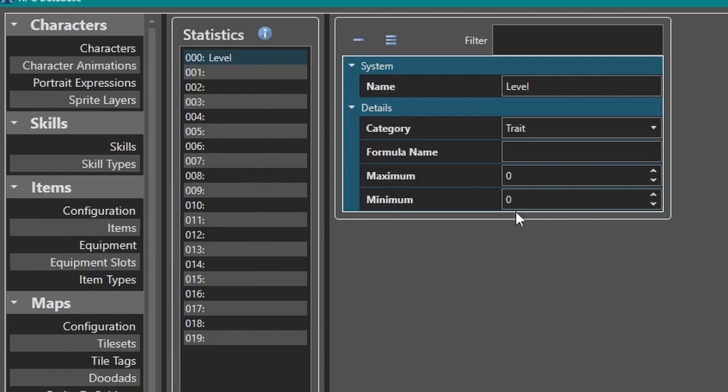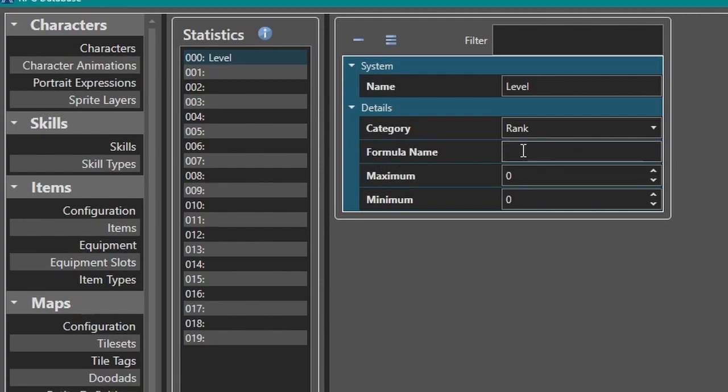And a trait, lastly, is used to hold values, but it's not included in stat tables by default. So it's things like reputation, faction alignment, fire resistance, verbal abuse resistance, those kinds of things, right? Okay. So anyway, we have our first thing. It's level, so we need to set this as rank.